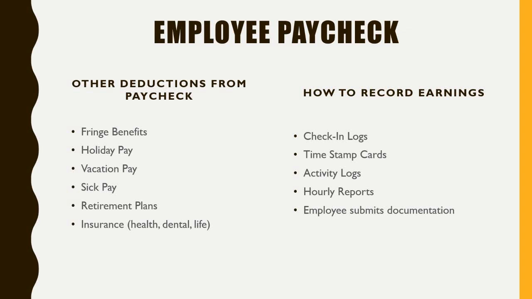And then how to record the earnings. Again, if you have a timesheet, a check-in logger, whatever it is that you can use to keep track of your activity logs. Most employees are responsible for submitting their own timesheet if they don't have any. Like, for example, if they have a clock-in tower, they need to clock in, okay?